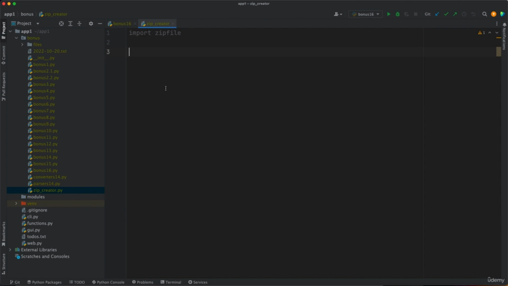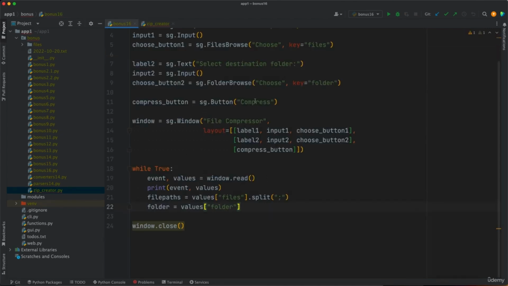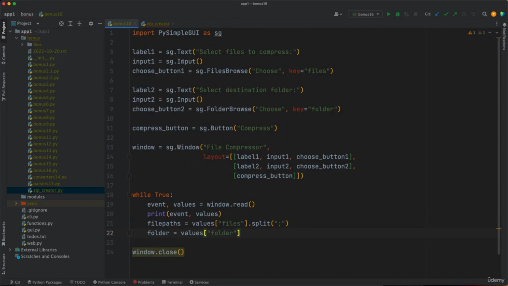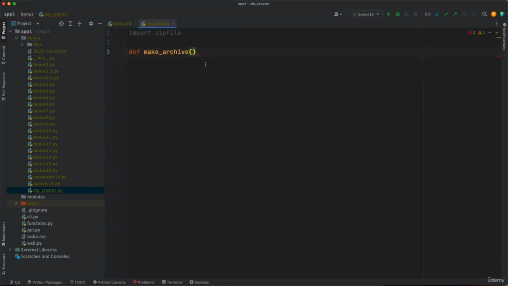So zipfile is much more flexible, and that's what we're going to use. So let's create a function make_archive, and this function is going to be called by this front-end interface. So the function will get a file paths argument and a destination directory argument as well.